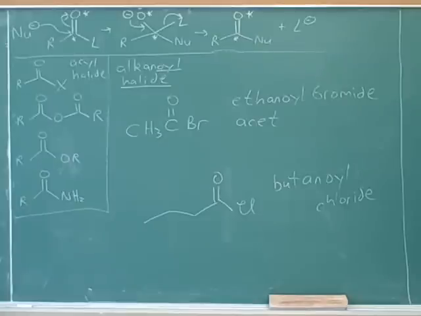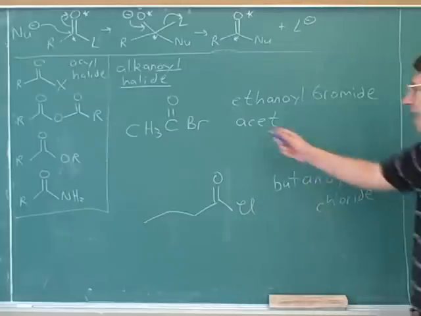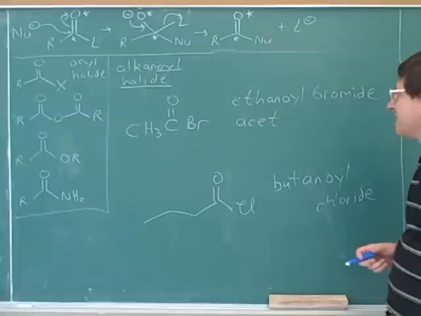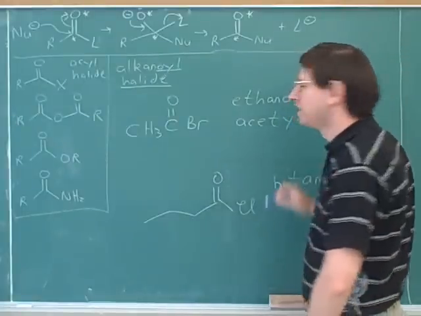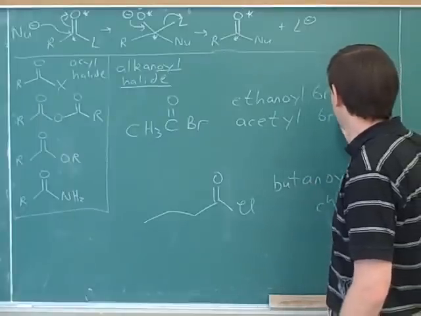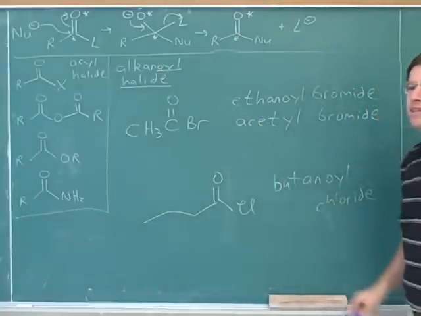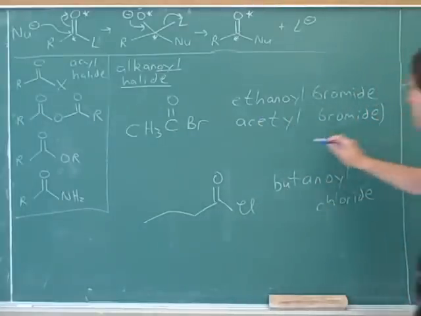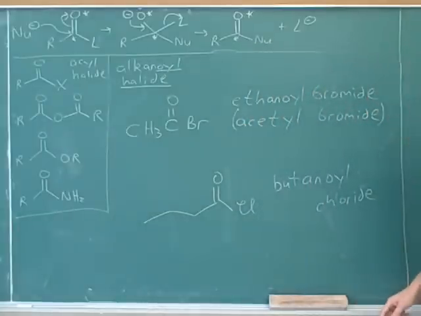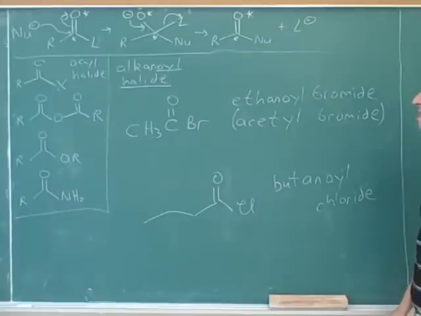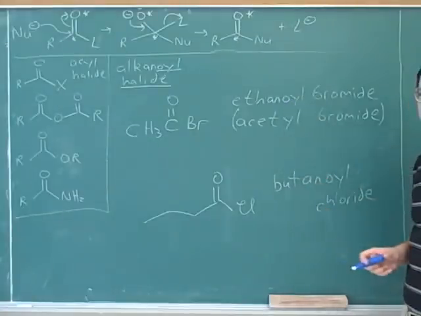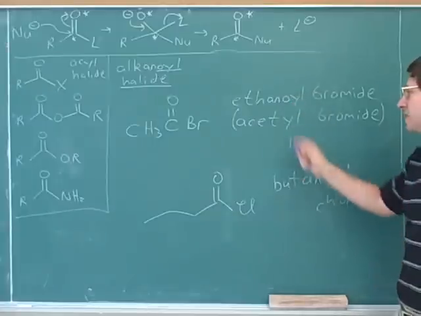I mentioned in that other series of videos that acet always means two carbons except for one exception, which is acetone. Acetone has three carbons. But except for that one exception, acet always means two carbons. Well, that would be the appropriate thing to use here. And then frustratingly, it turns out that the common system doesn't use oyl anymore. It just uses yl. So this would be acetyl bromide. So besides the root being different, there's a slight difference in the suffix as well that just has to be memorized. It's conventional to write IUPAC names outside the parenthesis and common names inside the parenthesis. So here would be the common name. Now the fact is, in real life, people almost always use this common name for two carbon chains.